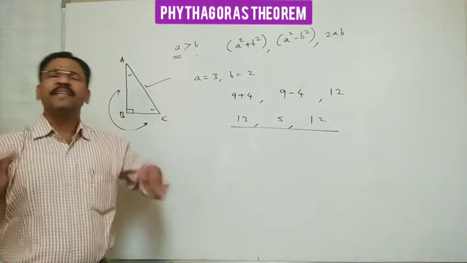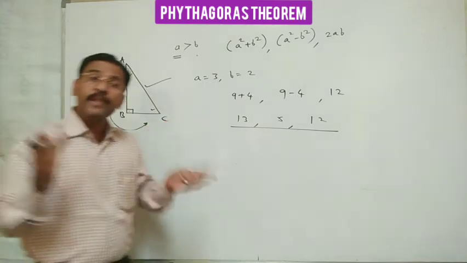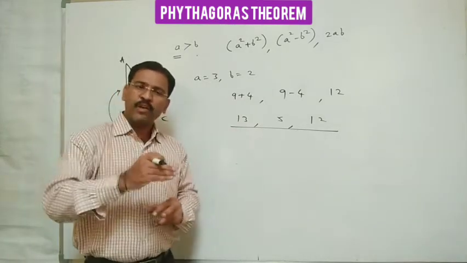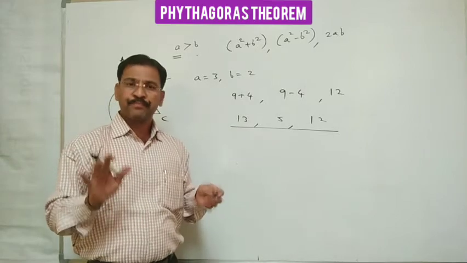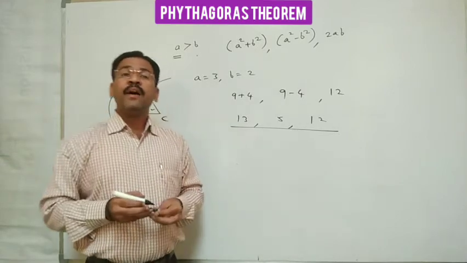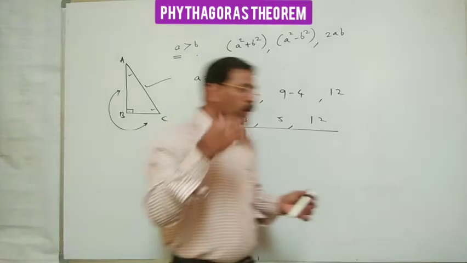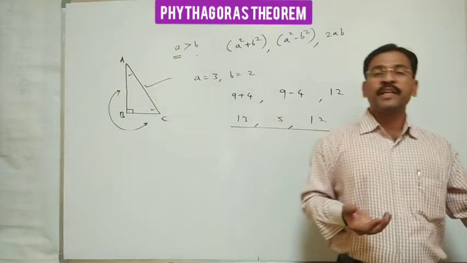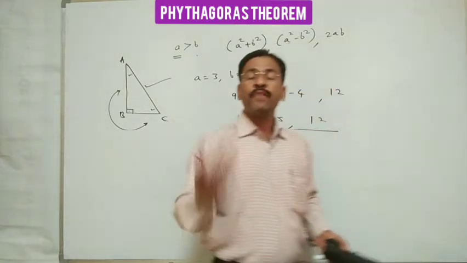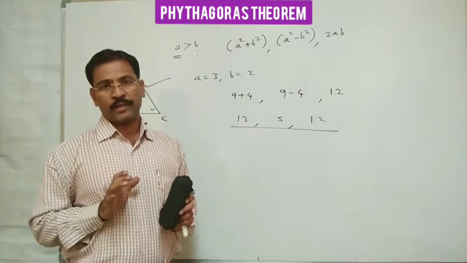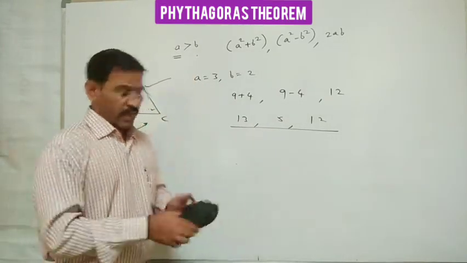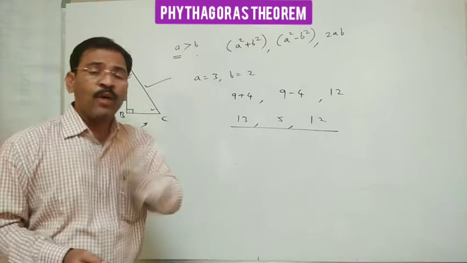Understand, friends? Like this we can verify so many numbers, whether they are Pythagorean triplets or not. Similarly, in 9th standard, we already know the 30, 60, 90 triangle and the 45, 45, 90 triangle. That also we need in this topic. Okay, let's see here. If 30, 60, 90, what is that?